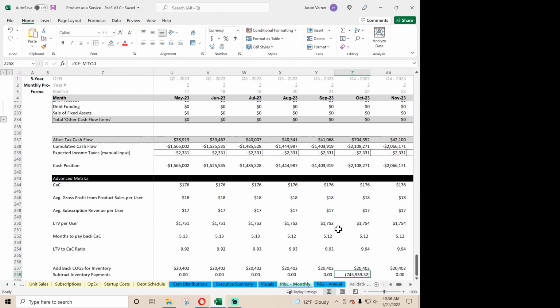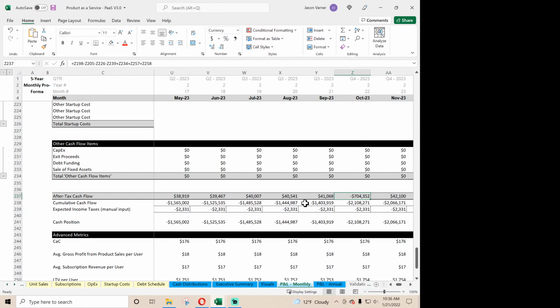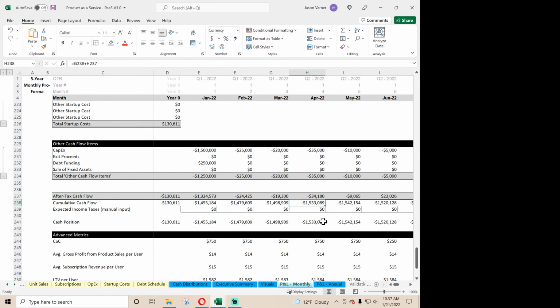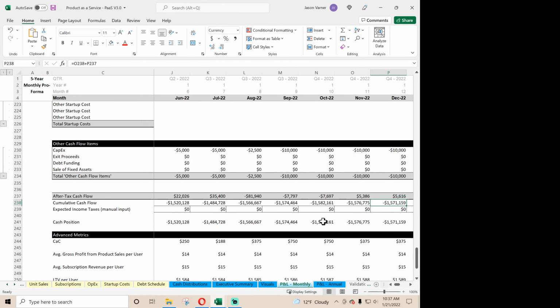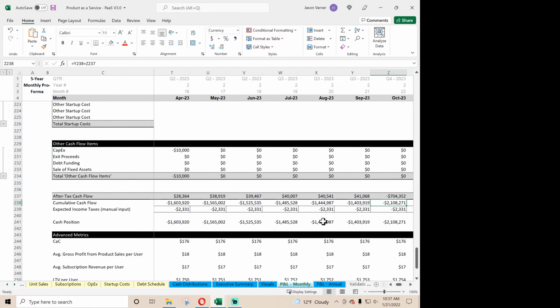Wait, no. It's right there. So I wonder if this is an issue of, let's see, negative 2108. Is that the lowest number here? Oh, I know, I know, I know. Wait. Yeah, that's it. 2108.